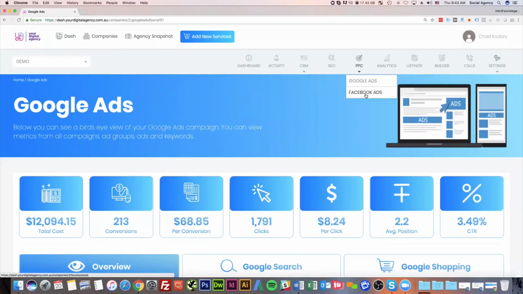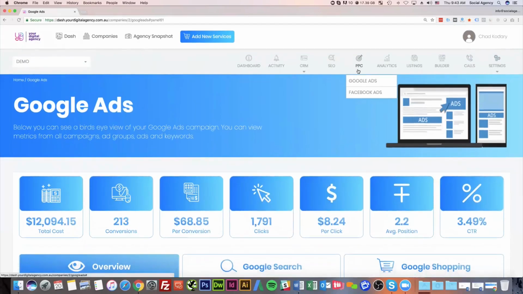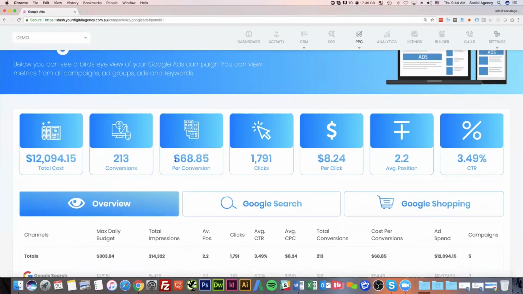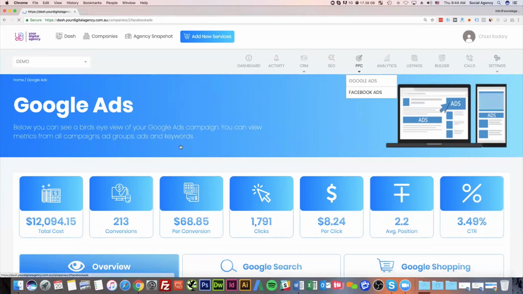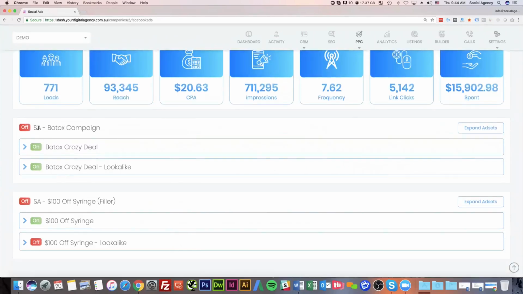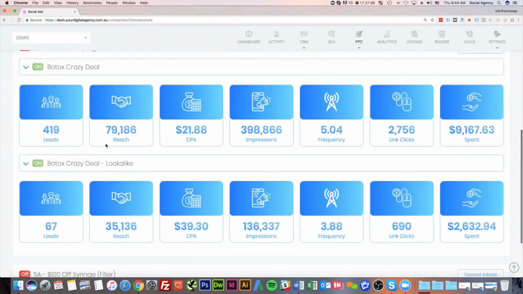Ooh, show me the Facebook one. Yeah, so the Facebook one is going to actually look similar to this. Similar? Yep. It's pretty much going to be almost identical, just a little bit different because it's more visuals with Facebook. Right now, the way that we have Facebook set up is we have the top level KPIs. So this is basically the account overview. And then here we have the campaigns that are actually running and then the ad sets that are running within them. And you can see split tested data.